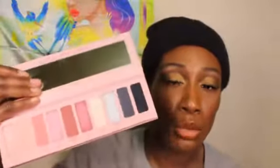Not enough to return it though, because I can use it as singles to go in other Melt palettes and make other Melt palettes to my liking. Like I'm thinking about taking some of these shades out and putting them in my Blueprint palette, because if y'all remember, I told you I don't like the Blueprint palette, it has so many browns. So I'm figuring I can take a couple of these shades out and maybe this one out and make it more of a deeper, grungier, navyish, blue, grayish type palette. So that's another reason I got it, because worst came to worst, I knew I could take the mattes out and put them in that palette.